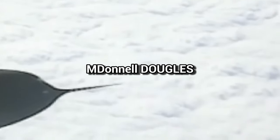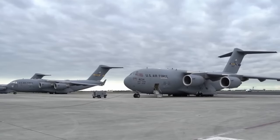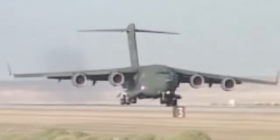By 1980, the United States Air Force had a large fleet of aging C-141 Starlifter cargo aircraft. Increased strategic airlift capabilities were needed, so the USAF released a Request for Proposals for the C-X in October of 1980. McDonnell Douglas chose to develop a new aircraft based on the YC-15, Boeing bid an enlarged three-engine version of its YC-14, and Lockheed submitted both a C-5 based design and an enlarged C-141 design. On August 28th, 1981, McDonnell Douglas was chosen to build its proposal, then designated the C-17.